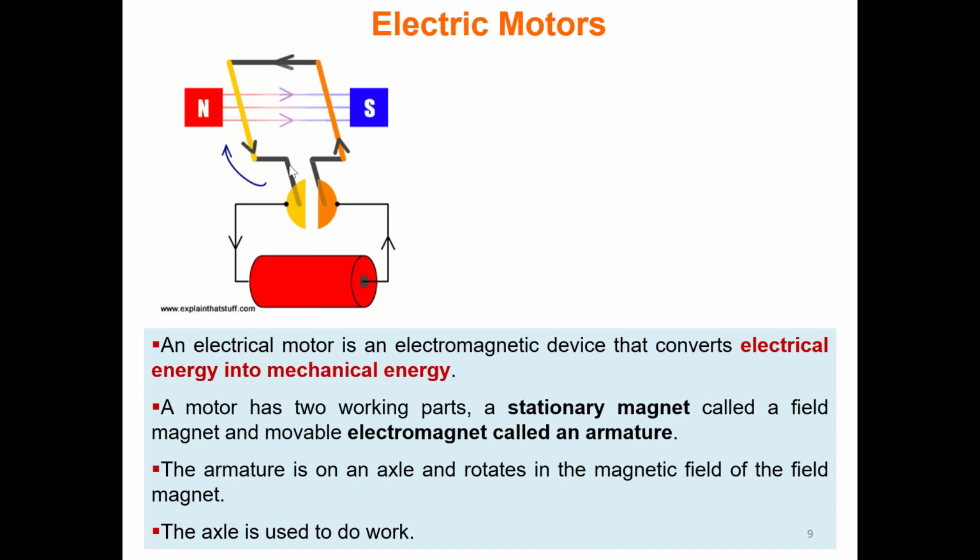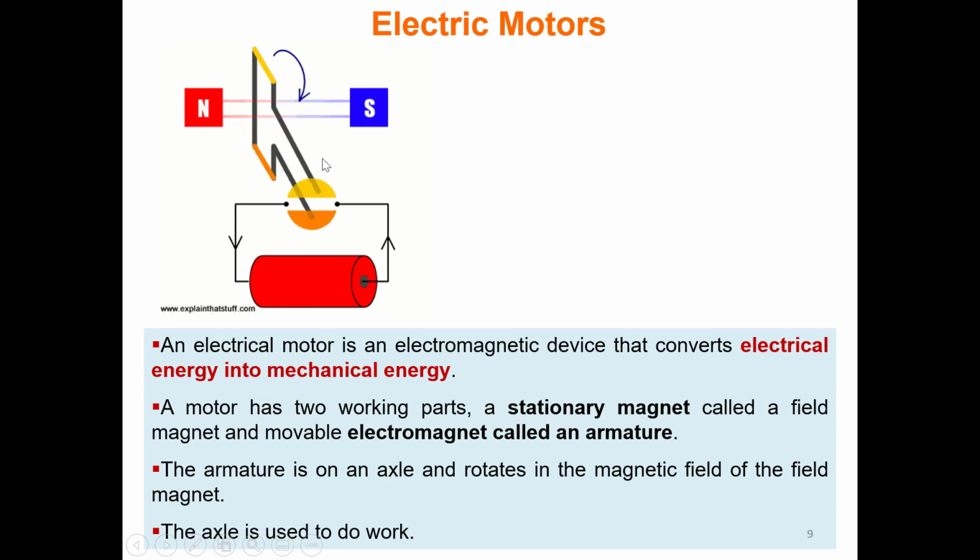If the armature is connected to a source of power, then current starts flowing and creates a magnetic field. This is why the armature will also have north and south poles. The north and south poles of the armature will be attracted and repelled by the poles of the permanent magnet, and this creates motion in the armature. Then the armature will spin 180 degrees. The motion of the armature is used to do work.